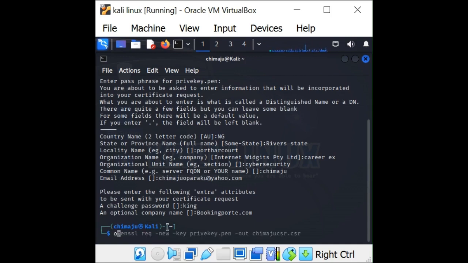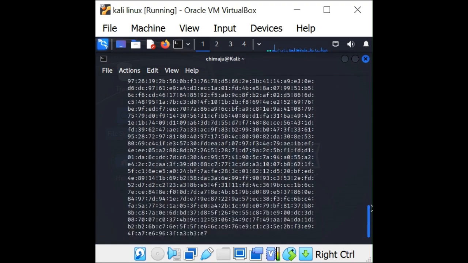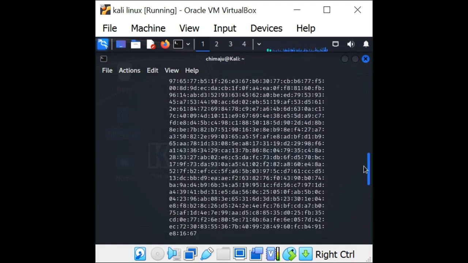We'll use this command: openssl req -text -in chimaju.csr. Enter, and we go up here. See this gibberish, you just leave it, go up here.